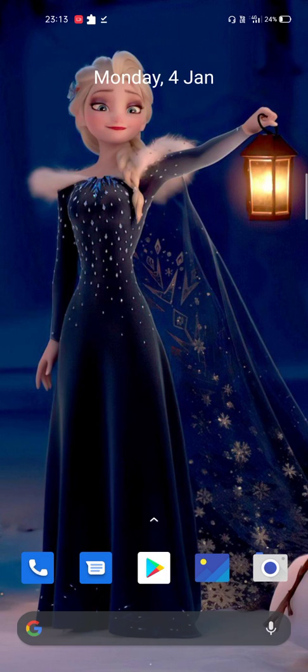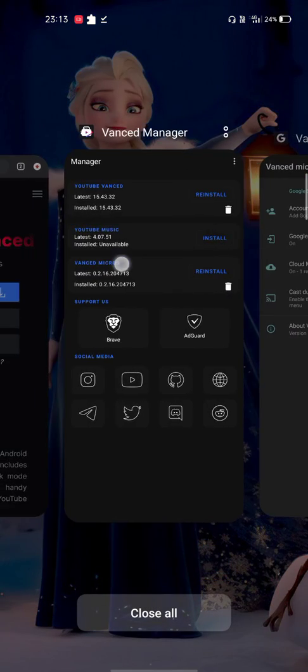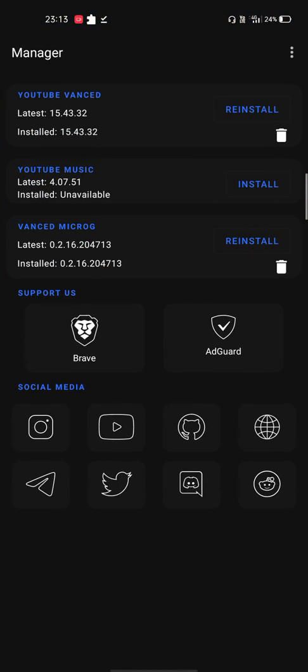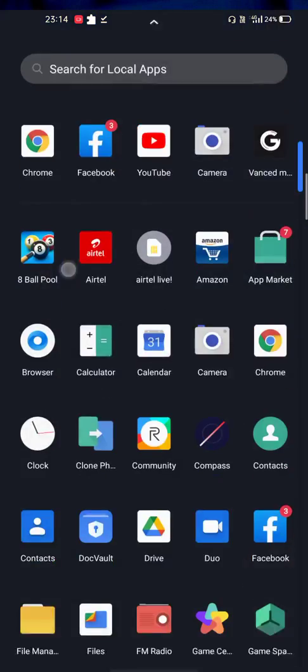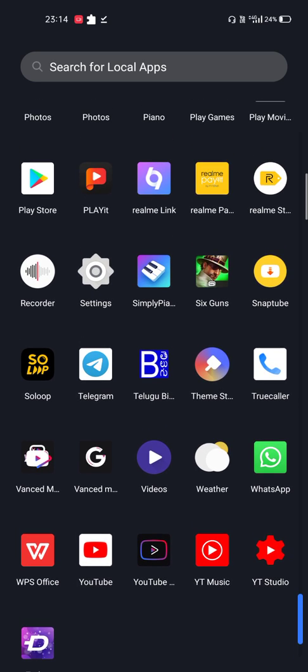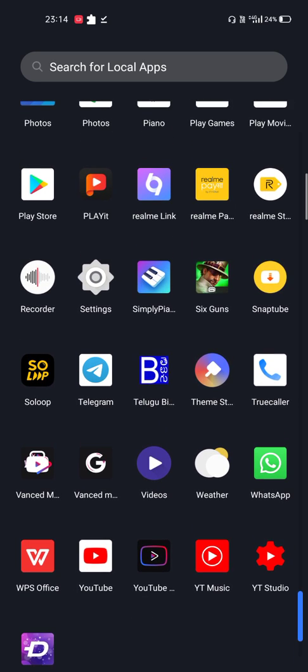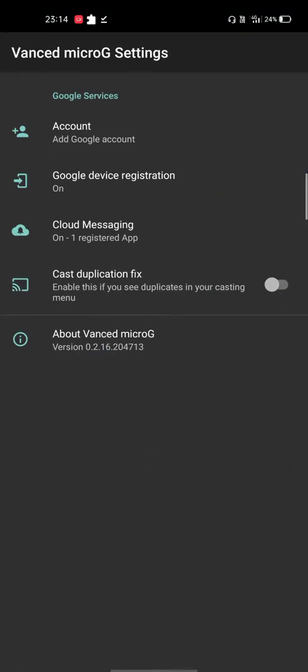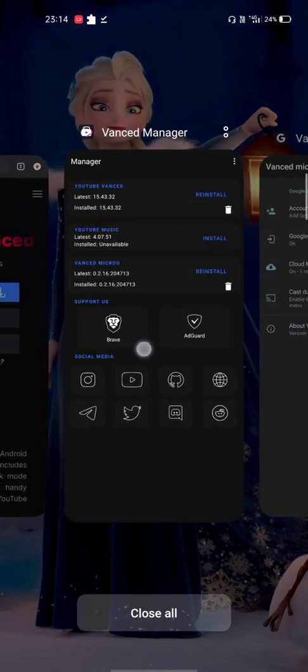And after that, I have downloaded an app called YouTube Advanced, which is a very similar app, or exactly the YouTube app. You will not see any difference between YouTube Advanced and your normal YouTube app. So I have installed it. Here I am going to show you that app. See here, this is normal YouTube and this one is YouTube Advanced. I have downloaded it from here.